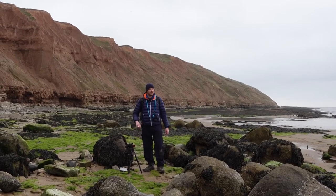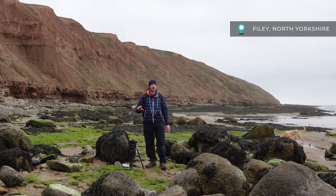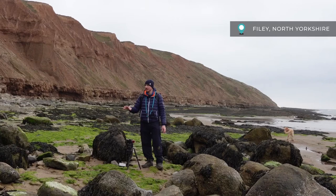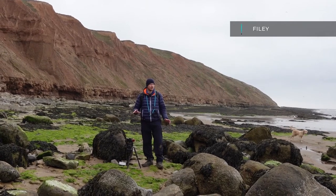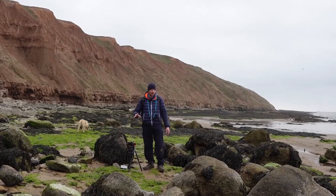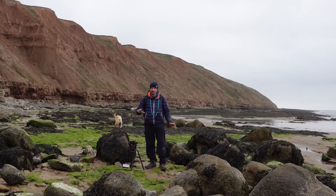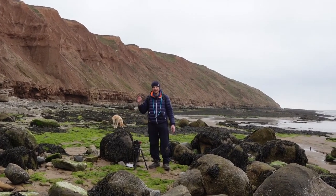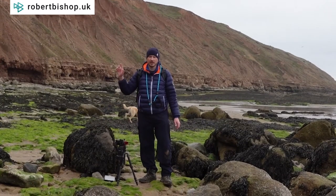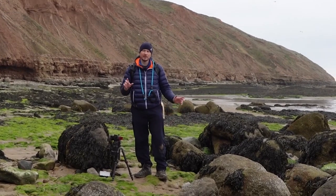I'm wrapping up now. I don't think I actually mentioned where I was earlier — I'm at Filey on the northeast coast in England, and it's a fantastic spot for macro photography. The beach here has got some amazing textures, colours, shapes and patterns. I finished up in this fantastic area which has got all these boulders covered in algae, seaweed and barnacles. It's brilliant — I could spend all evening here. But we've got to get Otis back for his dinner. I think I've got some good shots; I won't know until I get them on the computer, as I always say. But you'll have seen them throughout the video, and hopefully there's some good ones.